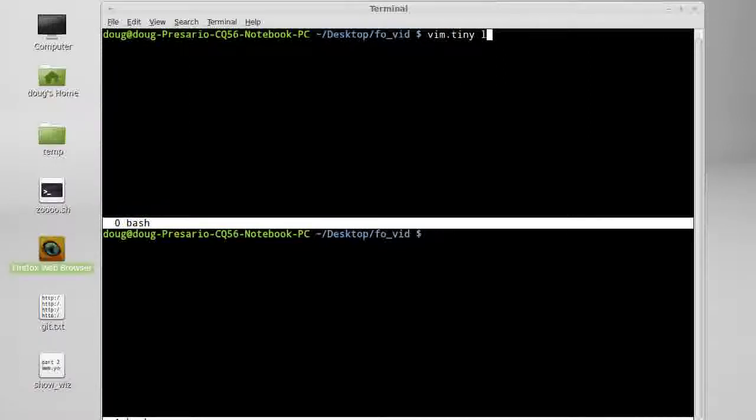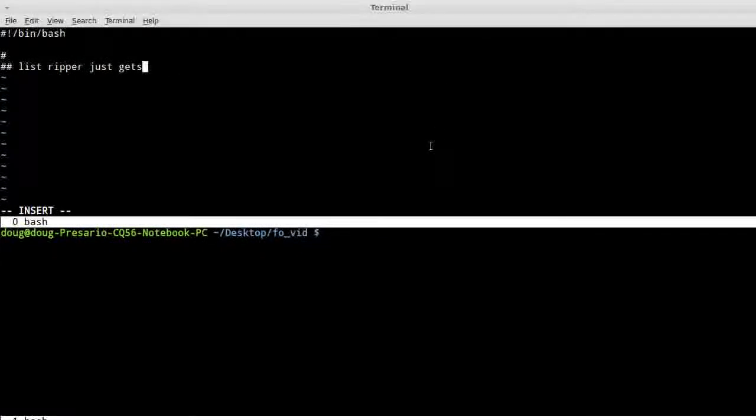Vim Tiny. I'll just call it list ripper.sh. Okay, start with a shebang and put up a little description. Maybe I should go total black.